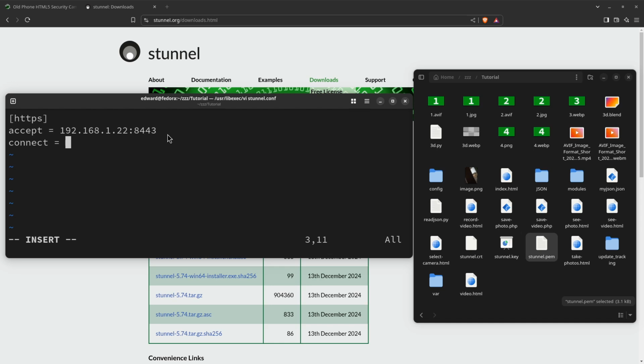Accept is the URL I'll be using to get the certificate, and the non-certificate one, which I'll put in a PHP web server, is this one, 168.1.22, and I'll use port number 8000. And then I'll use cert equals sternal.pem. Now, if I don't want to use this, I could use the other one, which is the CA file and the key. I don't want to do that. By using the combined one, it's just easier. It will be able to find the key and the certificate in one file. So that's what we do here.